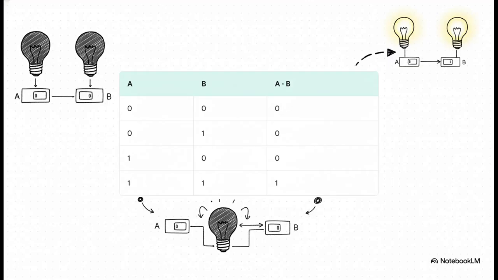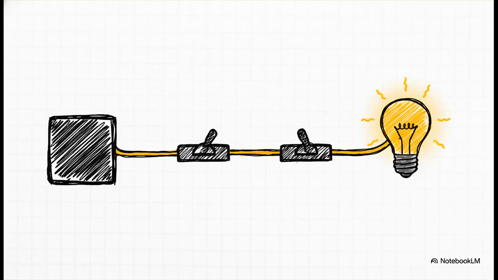Yeah, the AND operation is pretty demanding. Looking at its truth table, you can see that the only way to get a true output, a 1, is if input A and input B are both true. If even one of them is false, the whole result is false. And this is a perfect way to picture it. Imagine 2 light switches controlling one bulb, wired one after the other. If only one is on, the circuit is still broken. You need both to be flipped for the light to turn on.